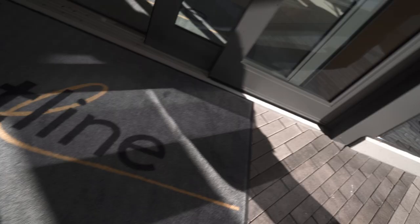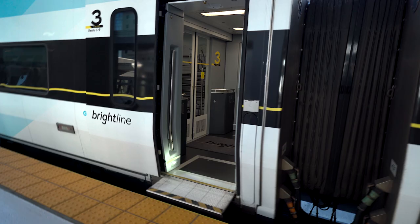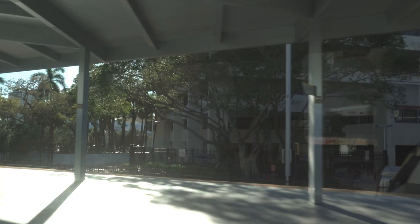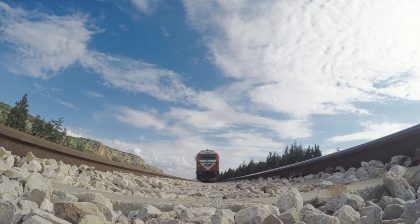I'm booking a ticket through Brightline — the newest speed train company serving tourists and locals on the East Coast of South Florida. In this video I'll show you just the use of the speed train without going into full detail; hopefully I'll work on a separate dedicated video later. I plan to travel from West Palm Beach to Miami without using my car, which is honestly a bit intimidating, but I'm taking my chances.